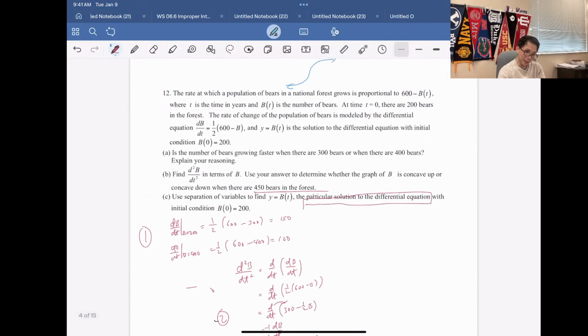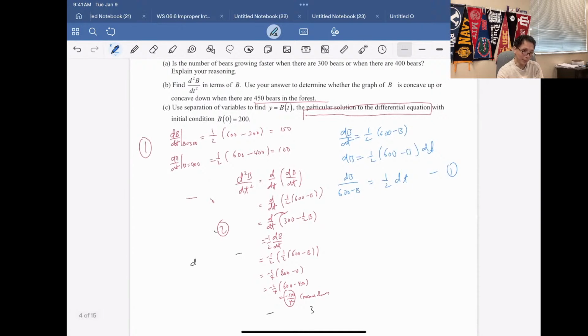So in this case, I would say, well, okay, db/dt is equal to 1/2 of 600 minus b. I'm doing separation of variables: db over 600 minus b equals 1/2 dt. So now with separation of variables, I earned my first point. I'm already getting a 3 right now. I don't even have to go further. The first point should be easy to earn. The second point may be kind of hard to earn, so you might earn it as part B. But right now you would have 2 points.